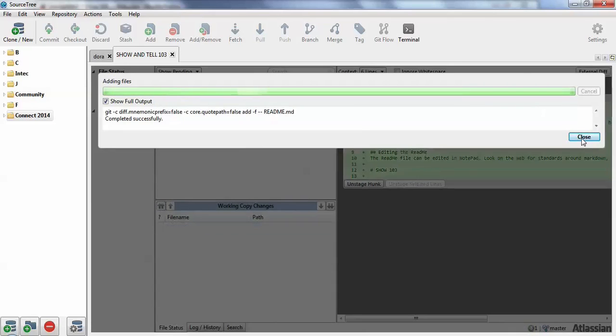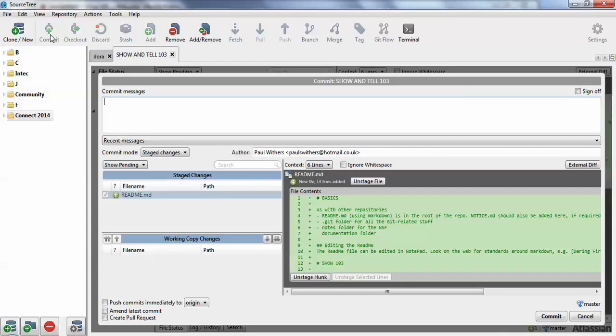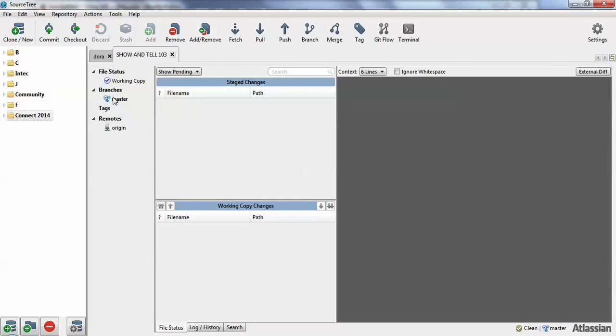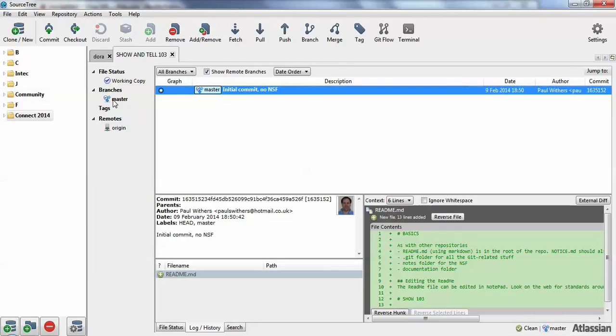So we'll stage all the files and commit. So no NSF at this point. And we can choose to push those commits directly up, or just leave them in our local repository. So we've got the local master branch here. We've got nothing up on Bitbucket.